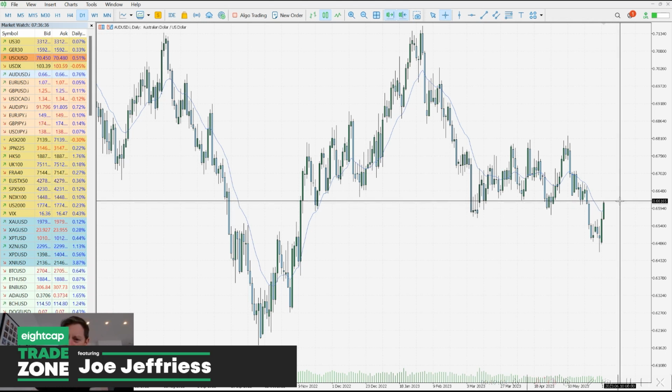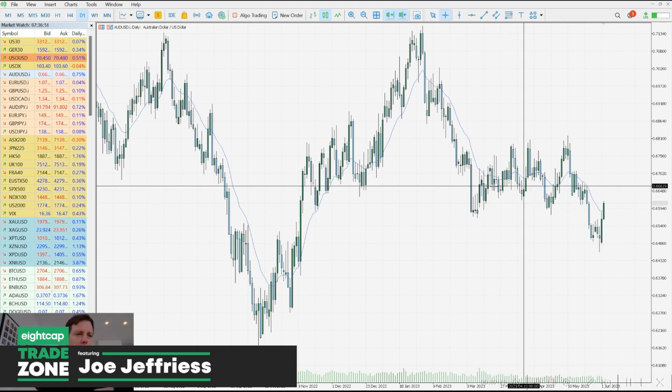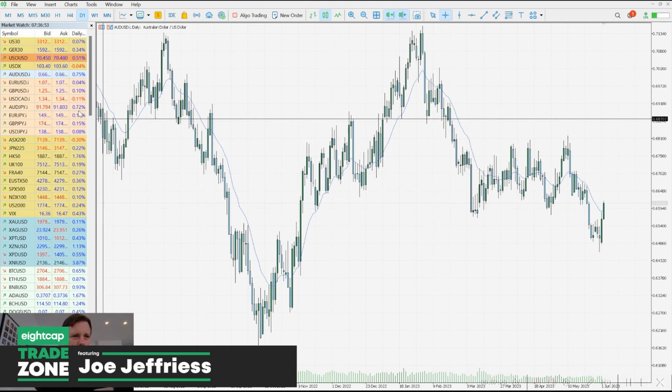So we'll look to see if this rally can continue today, if risk will stay on the radar, and if traders will remain keen to continue to pick up these assets as the day moves on. And then hopefully, as we've stated, we'll see a bit more risk buying throughout this session. The NFP is the only real one we've got to keep an eye on to see if it could dent that momentum, and we'll break that down and have a look at that a bit later.